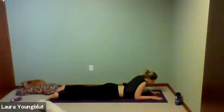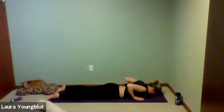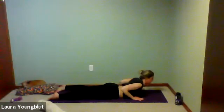Lower down slowly and bring your hands underneath your shoulder. Forehead is onto the mat. Tops of the feet are touching the mat. The butt is relaxed. Shoulder blades draw down and away from the ears. Inhale, lift the chin, lift the chest for a baby cobra pose. We'll stay here for a full cycle of breath.